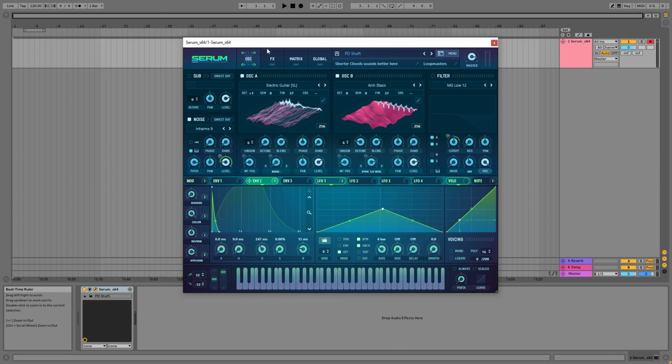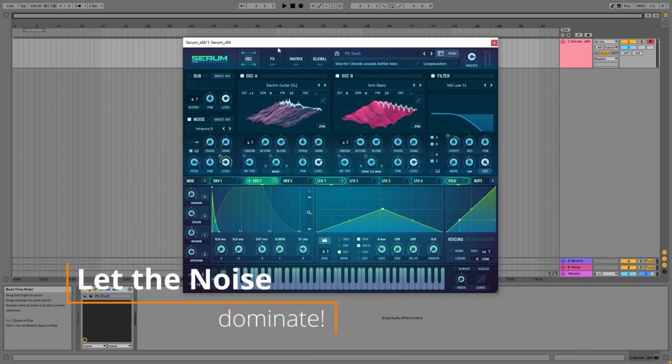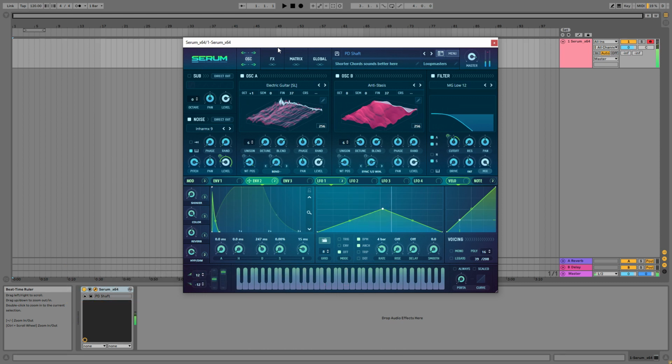Now obviously you don't hear too much difference, and that is why I added a low pass filter that filters only oscillator A and B and let the noise fill the top end instead. So as you can hear, we still have those metallic FM kind of sound from oscillator A and B, but basically the noise took the lead.